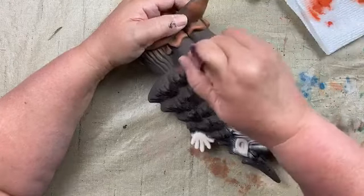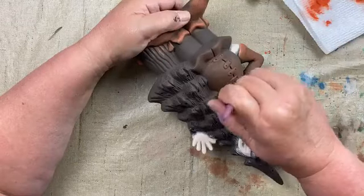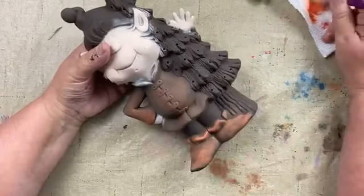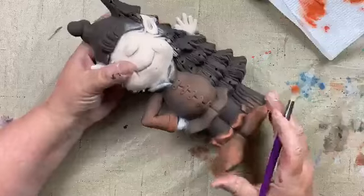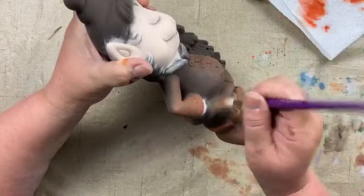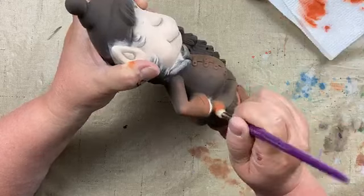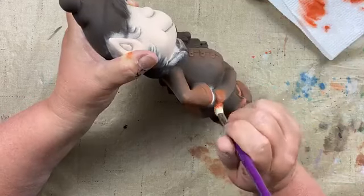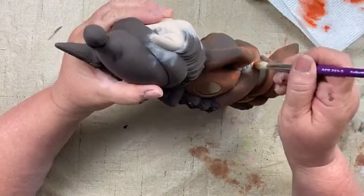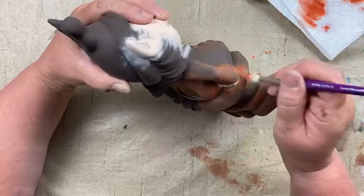Even the little button tabs on the front of his shirt — don't worry about those because we'll be painting them with silver. Now on the back side, again starting away from the flesh at the bottom of the sleeve and slowly working up to it. You can just get that rust on there without getting the whole hand full of rust. If you do get some on the hand, once you're done with the rust and the red you can go back and touch up the hand with Peach Fuzz.